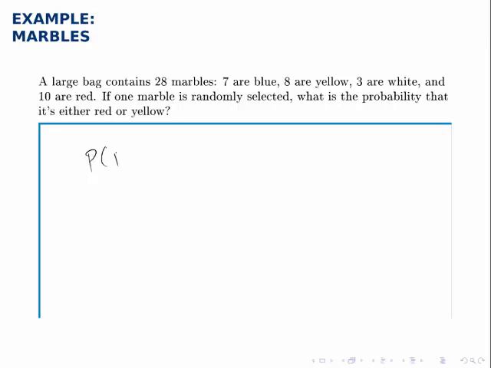So we're looking for the probability that it's red or yellow. Since these events are mutually exclusive, they're disjoint - we're only drawing one marble and it's either going to be red or yellow, not both. The probability of one or the other is simply the sum of their probabilities. We don't have to worry about subtracting off the overlap because there isn't any.